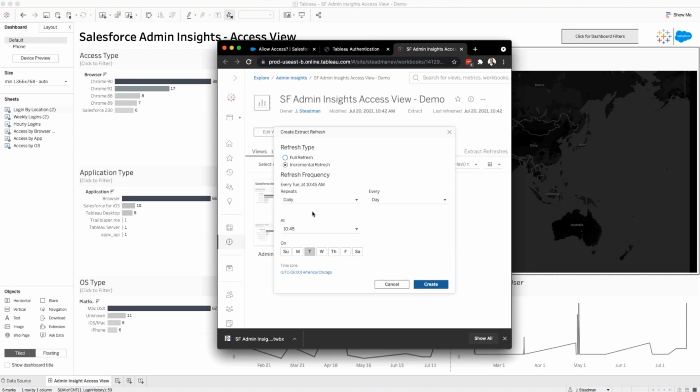And kind of a neat thing to do here is we can actually schedule refreshes. Now, this is going to be really handy a little bit later as I embed this into my Salesforce instance. But I'm going to go ahead and select hourly, and I'll choose some kind of generally available business hours here. So let's say something like 6 a.m. until 5 p.m., and we'll do that probably Monday through Friday. Selecting this time will allow me to have an hourly refresh during those business hours. So if I want to review what's going on with this dashboard, I'm able to do that during these times. It'll give me up-to-date information.